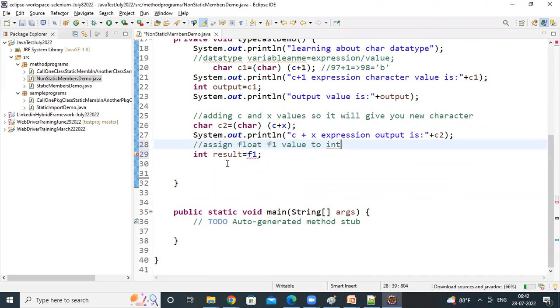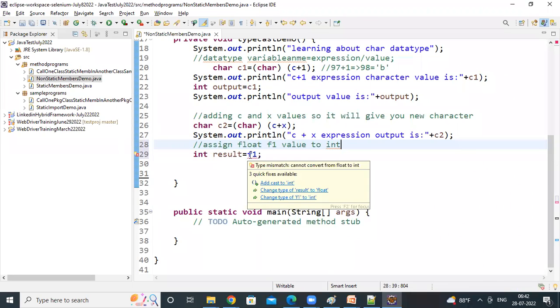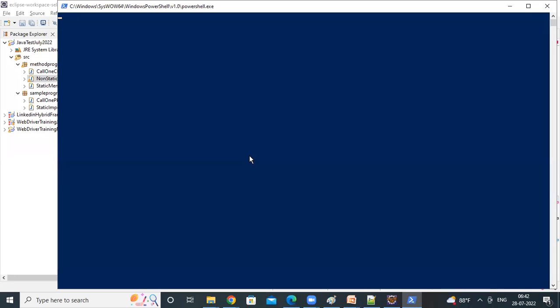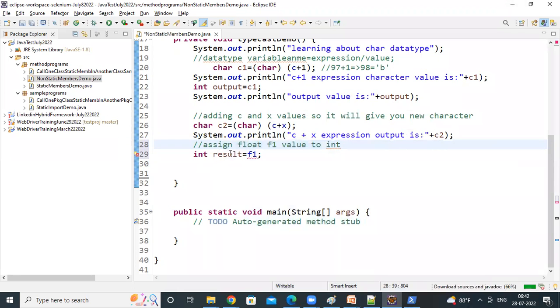So why is it throwing an error here? What is the reason? Data types are not matching here, right? Right side float data type, but left side, what is your variable data type? Integer. Both are different data types. That's why you are getting a type mismatch.